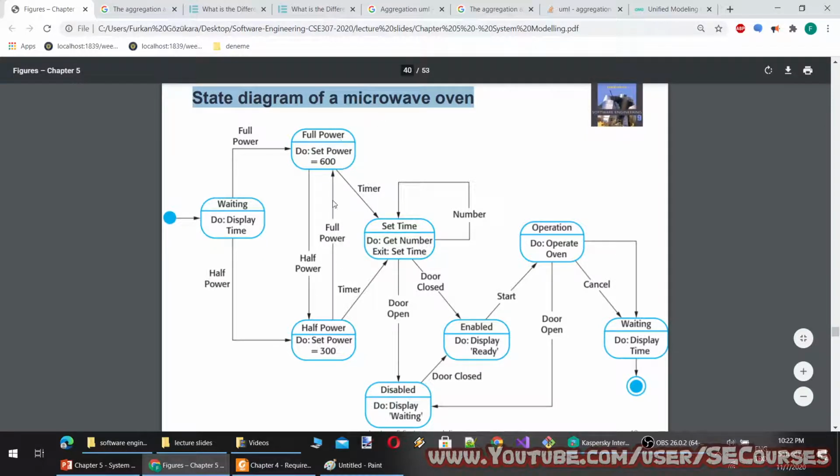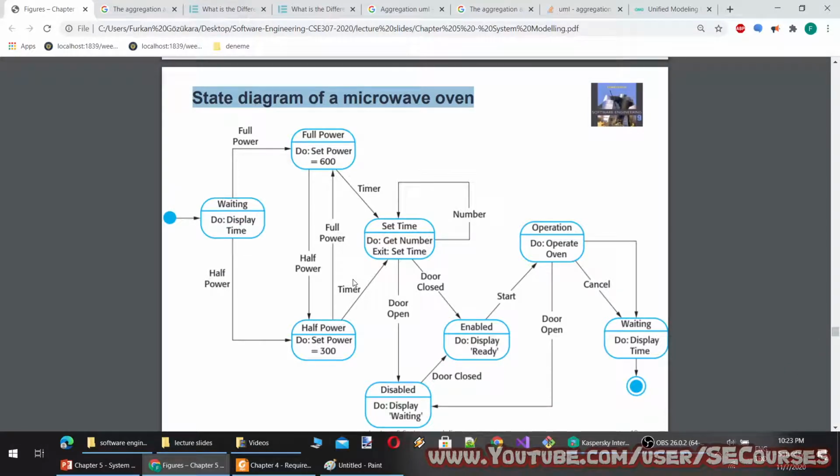From full power it can go to half power based on the action, or from half power it can go to full power. This changes according to our setting. Okay, you see, when we are setting the timer of the microwave oven, we can set it to either full power or half power. This is about that.